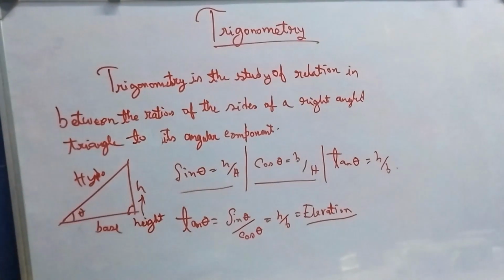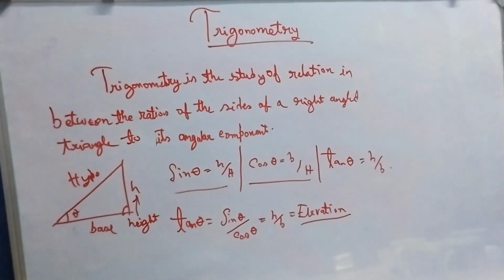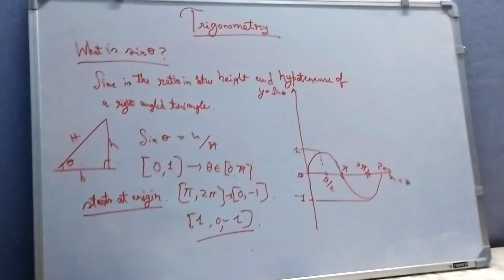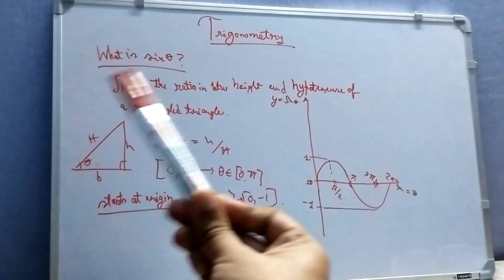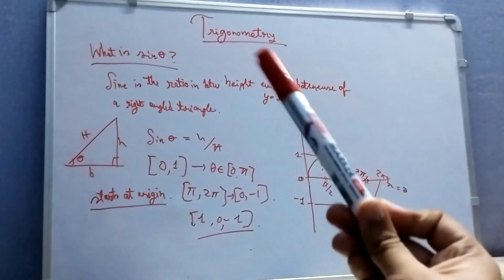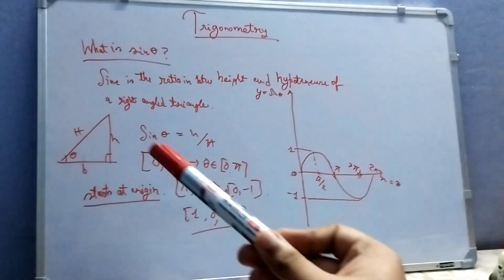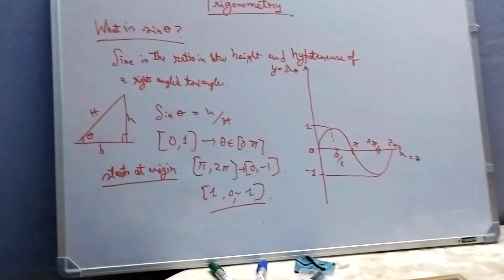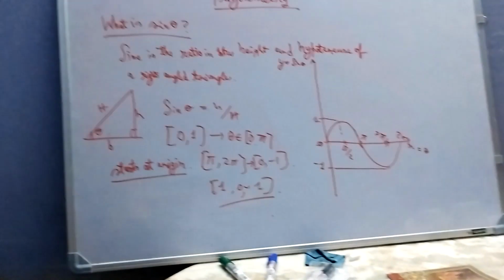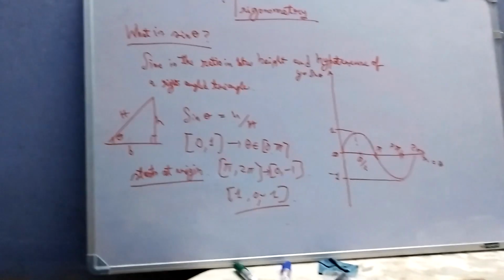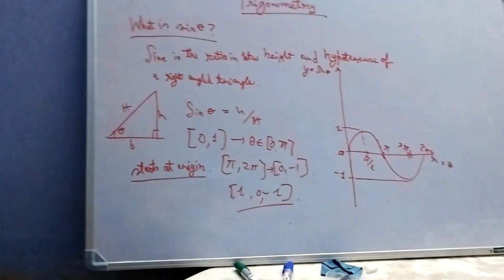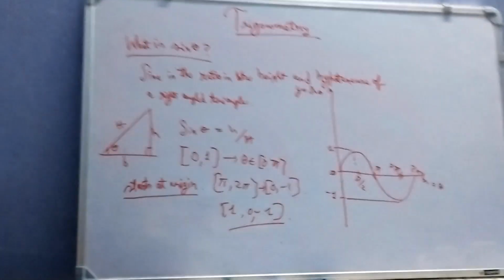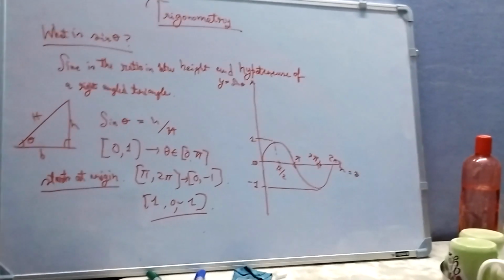I'm holding, I think you have written it, so I will be rubbing it. So I was telling that I will be telling in detail what sin theta is. So let's get started. What is sin theta? Sin is the ratio between height and hypotenuse of a right angle triangle. Sine, S-I-N-E, is the proper word, and we use sin theta, that's abbreviated from it, right? So height by hypotenuse, this ratio is termed as sin theta, and graphically we can represent it like this.